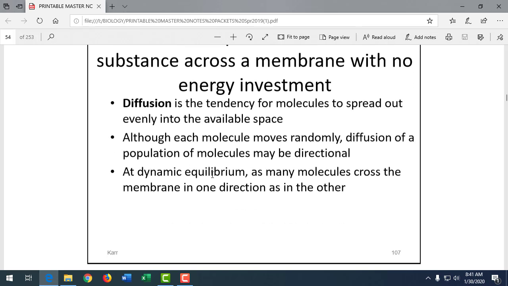So we say dynamic equilibrium. Make sure you underline or highlight that word. That's another important word I want you to know. Dynamic equilibrium just means that things are moving back and forth dynamically, which means not stationary. If I have a membrane that is leaky, particles are going to move back and forth until it's equal on both sides. But it doesn't mean they just stop. It just means they're continually milling back and forth, but it's relatively equal on both sides. We don't see a mass movement one way or another. It's just a little bit of back and forth because they're in equilibrium.